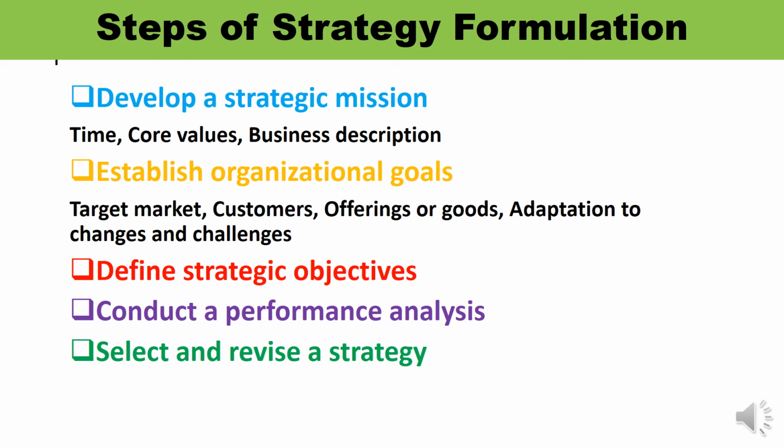First is target market. At first you have to find your target market for your business. Then customers, offering your goods, adaptation to challenges, etc. Target market identifies a specific demographic and market to which an organization would like to sell its products or services to its respective customers. This is the good place for your business. Customers is another factor.